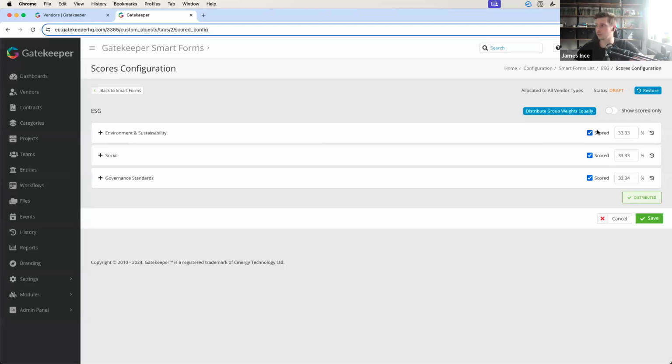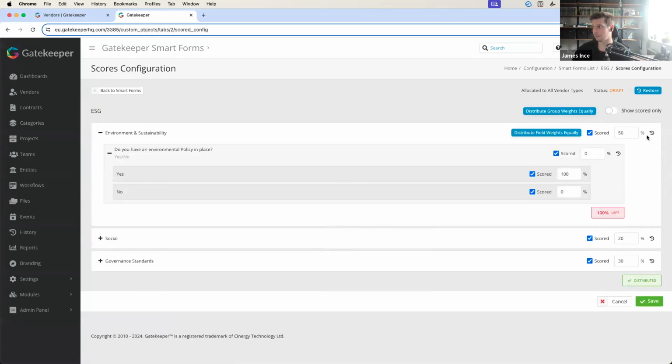But if some are more important than others, so for us, environment might be most important, you could make that 50. And I might think social is only worth 20, and then the remainder here has to be worth 30. So you can make it so that the amount they roll up to the top level score is differentiated based on how important they are to you and your standards. How this will work is this percentage will be multiplied by the values of all the fields within, and then added to the top level score. So for instance, I've got 100% here. If the user puts yes, and this is 100%, but that's 50% of the top level score, that will contribute 50 out of 100 to the total score.